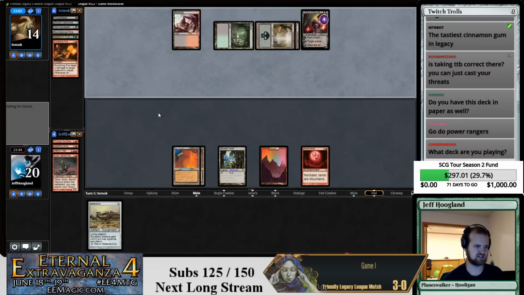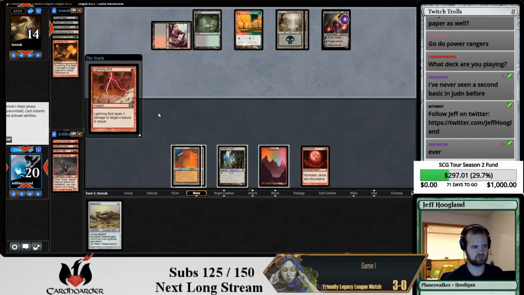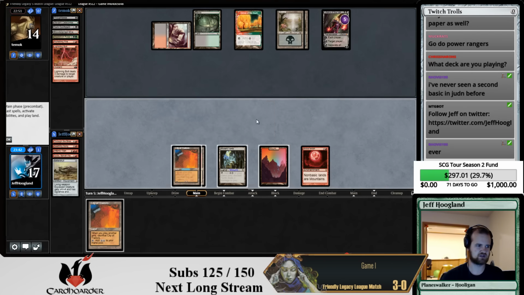We could hit Sneak Attack. We could hit running Sneak Attack Fetty. I guess his ultimate doesn't do a ton here either, right? Probably just kills the Blood Moon.